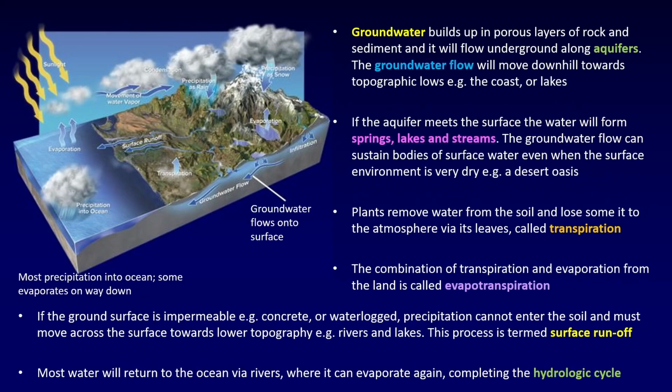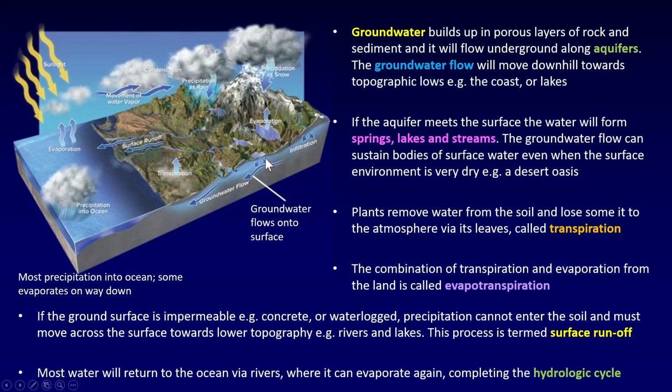So in terms of this water that manages to pass through the soil and into the underlying rock, this is going to become our groundwater. And once again, groundwater is located in the subsurface, so it's beneath the Earth's surface. And groundwater will actually flow, just like a river. It will move underground along porous layers of rock. And it will tend to move from higher topography areas to lower topography areas.